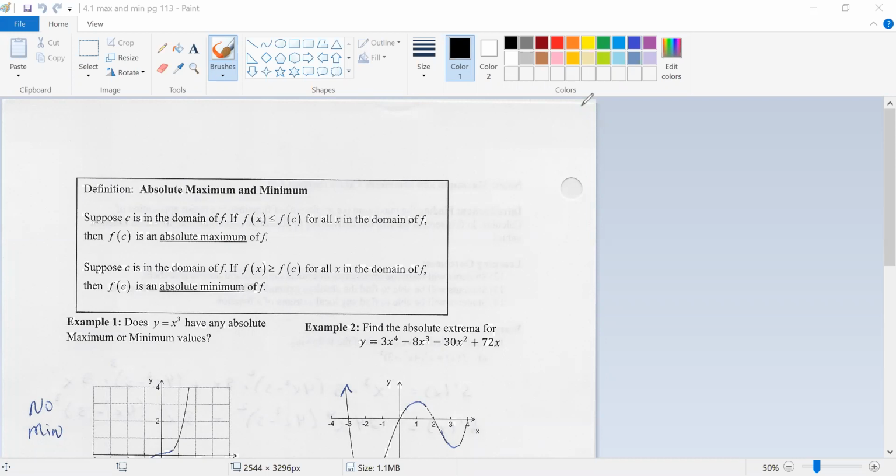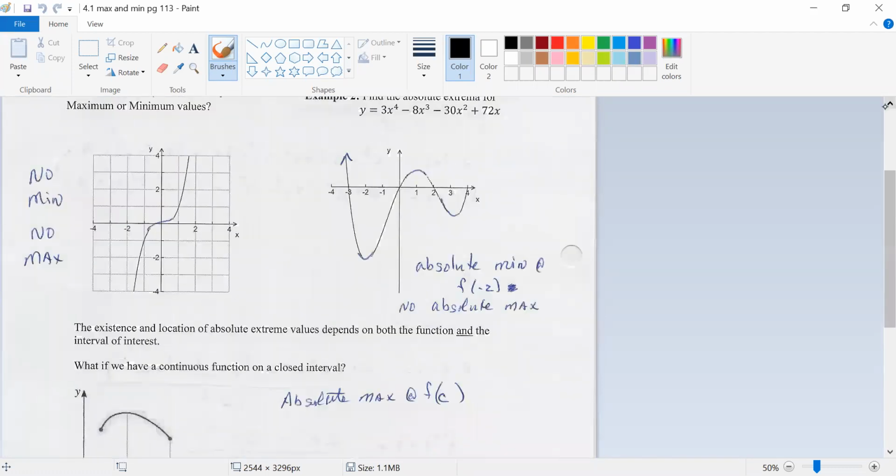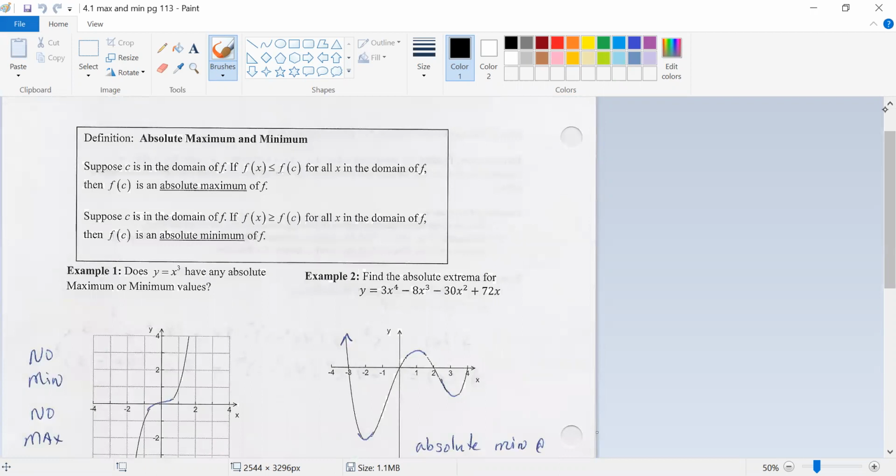Okay, this is on the next page of your notes, part two, so to speak, of 4.1. If you flip the page over, I can't remember what page it is, page 113, there's going to be a formal definition of an absolute maximum and an absolute minimum. And really, you could read all of this in the notes if you needed to. But they're going to be talking about an absolute max or absolute minimum.